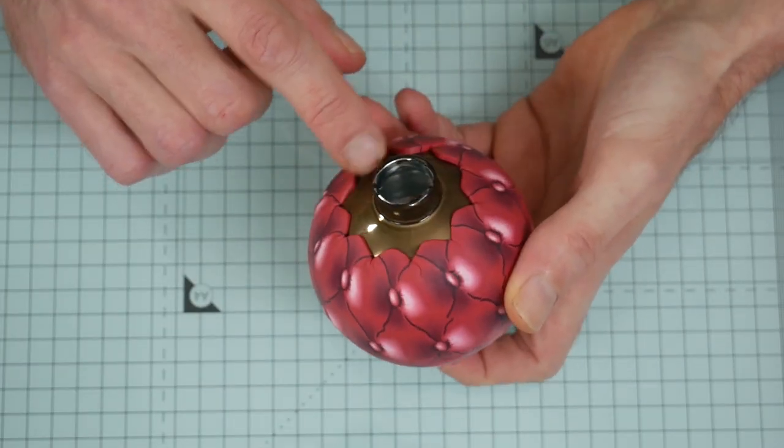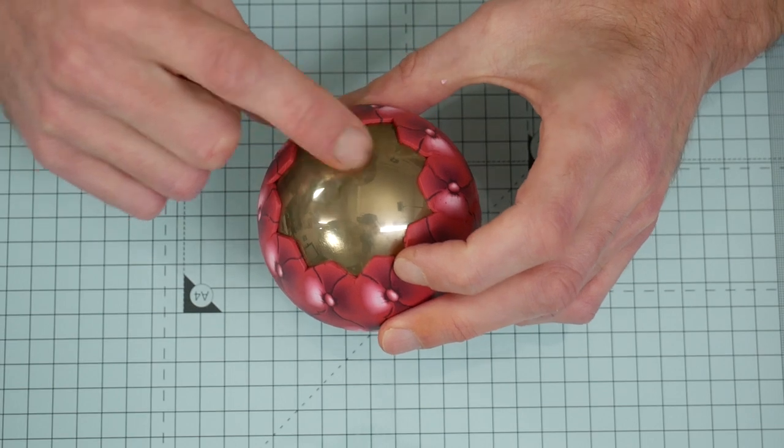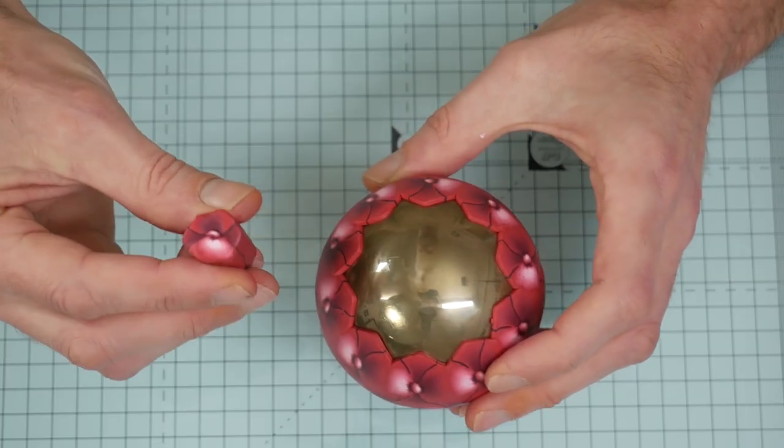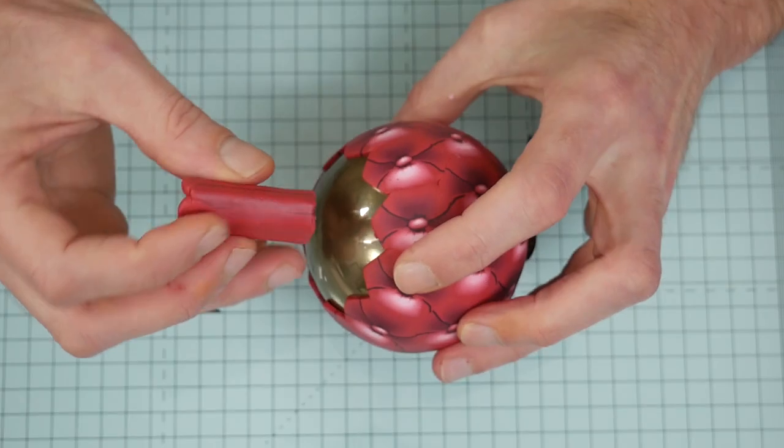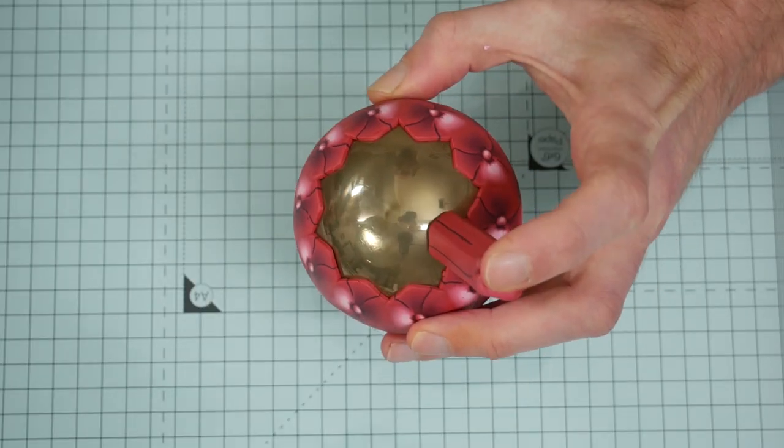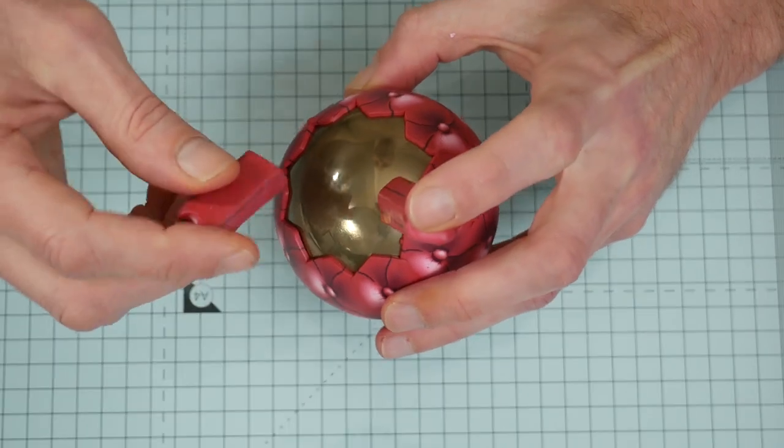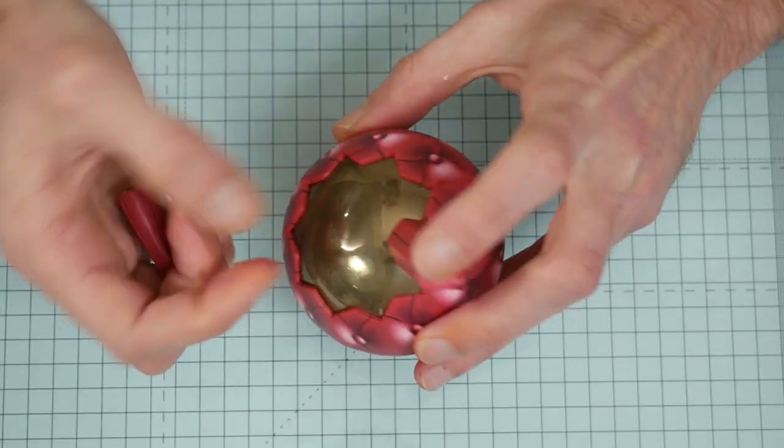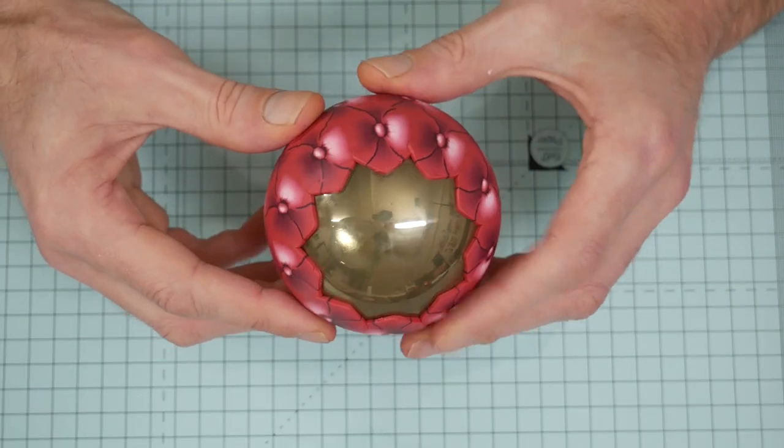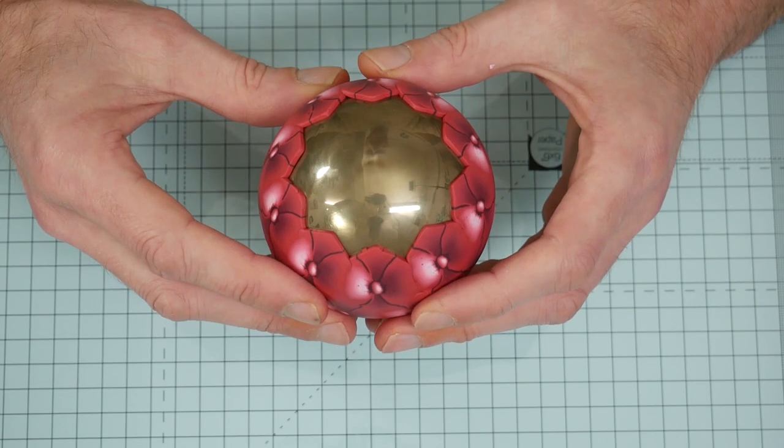So now we got almost all of our ball covered already. For these remaining areas, you're going to have to work with individual slices that you tile together on the surface, on the glass. The pattern is going to be a lot smaller here and also distorted. So I was already morphing my cane. The rest of my cane, I was making it a lot smaller so it will fit inside here. Then I will probably do a last row here. I made the cane even smaller and also I stretched it a little bit to make it very thin. It's going to create a nice star here and also here. I'm not going to finish this now because I think you already got the idea. Plus also there's so many good tutorials out there already, so I don't want to repeat that.